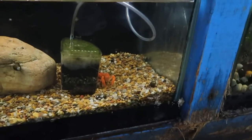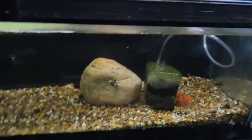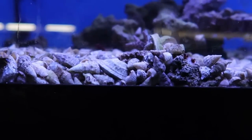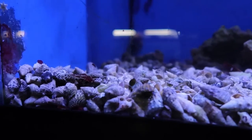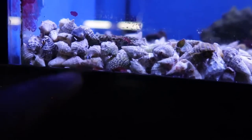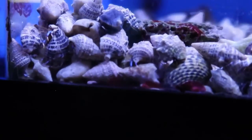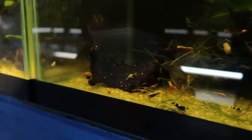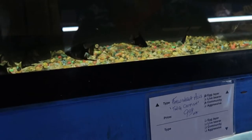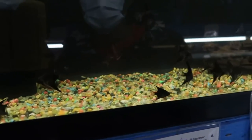Look at this one — so all of these, I thought they were all rocks, then I just see them start moving. You see them? There's more. Oh wow, the little legs and stuff in there — yeah, those are like little hermit crabs. I thought they were just random shells. They're small as hell. All these on this side are freshwater, all these are saltwater.